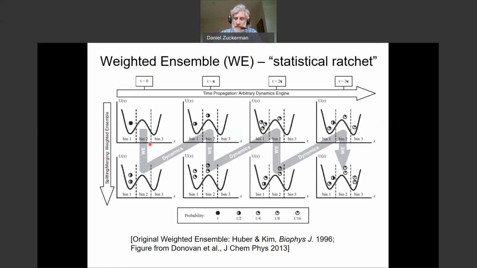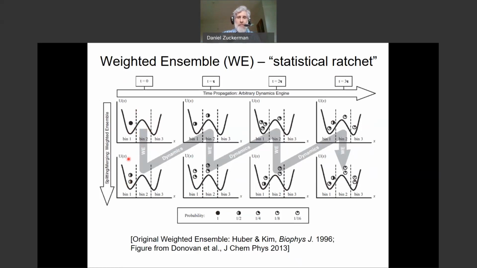But here's the basic idea. You have your configuration space, and you cut it up into different parts. Your goal, this black line is your energy landscape, is to generate transitions from your initial state on the left all the way to the target state on the right. And this we presume to be a process that would be too slow by conventional simulation. So in weighted ensemble, what you do is you set a target number of trajectories in each of these bins that we've set up. Here there are 3 bins, and we set a target number of 2.